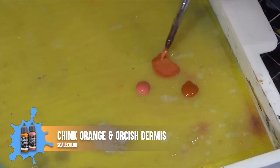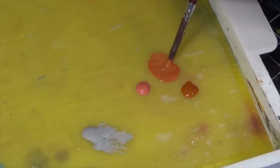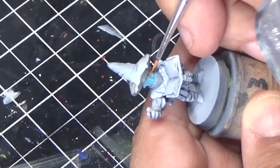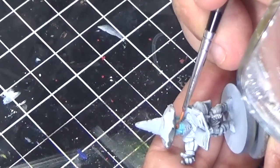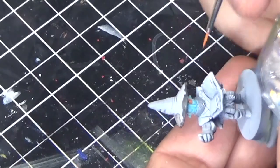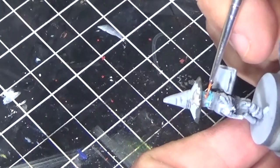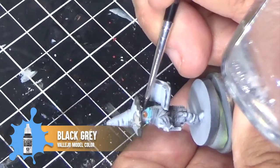Next, we'll paint the eyes using a mixture of Chink Orange with Orcish Dermis. Luckily, the eyes are fairly big and are sculpted on the miniature, so they're pretty easy to paint. If you do happen to go outside the lines a bit, you can just touch it up with some of the Hiril Blue skin tone that we used earlier. We'll go back to our black gray and paint in the eyebrows.